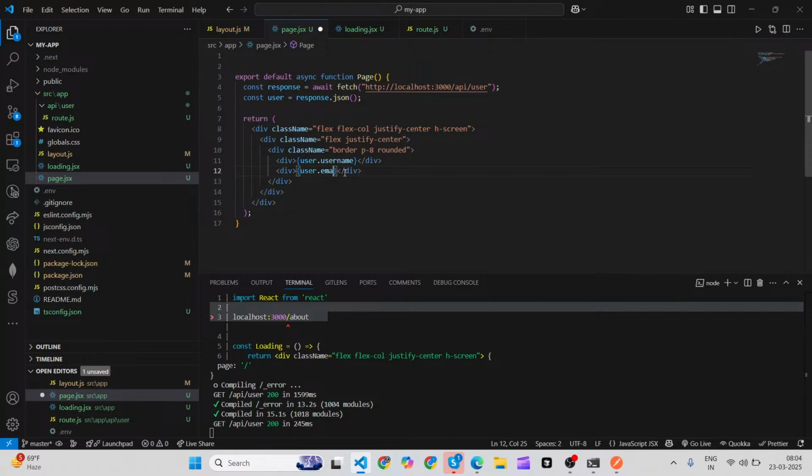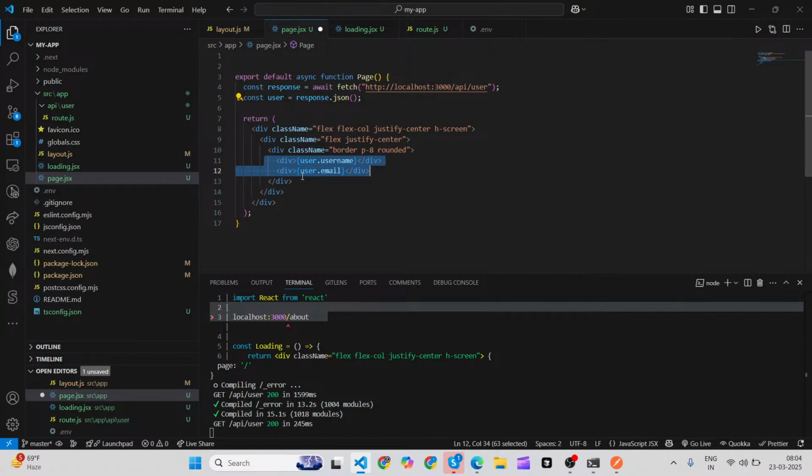Okay, so we are calling the API, and then we are displaying it over here. And also we have added a loader, so we will be seeing the loader until we get our user in the response.